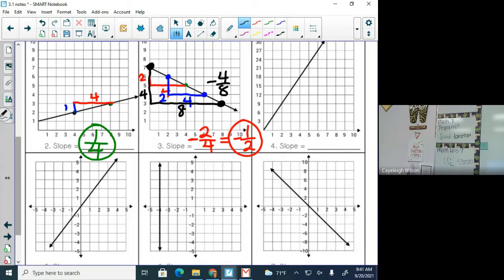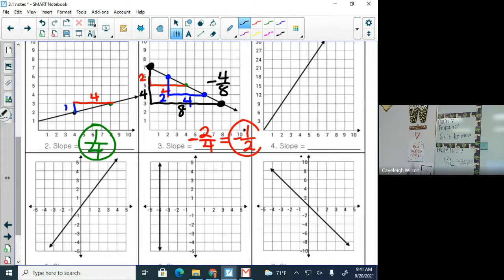All right, number 4. I'm going to tell you all this. This is one thing we haven't talked about. You have to pay attention to the intervals. Does anybody know what an interval is? What's an interval? Lucas, try. The numbers on the side of the graph. So let's look at this one. What is this one counting by? 1. Look at the Y's. What's it counting by? 3. So you always have to pay attention to the intervals when you go to count. These were all 1, so it didn't matter.